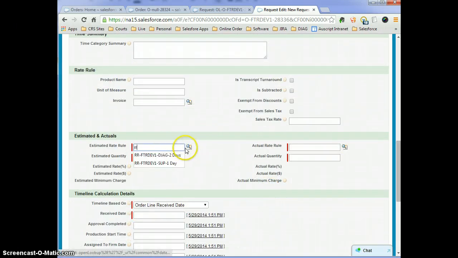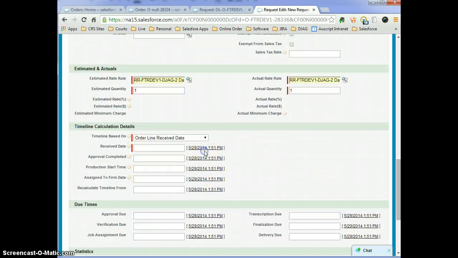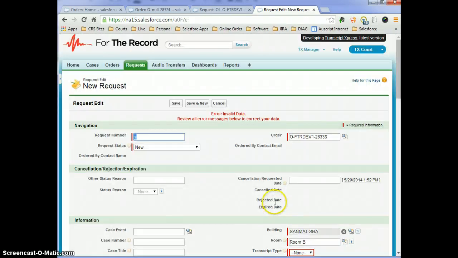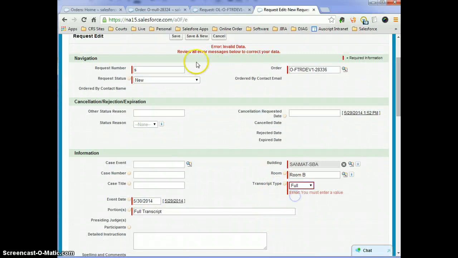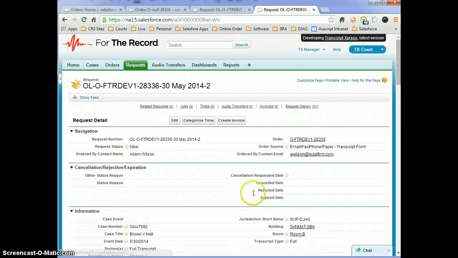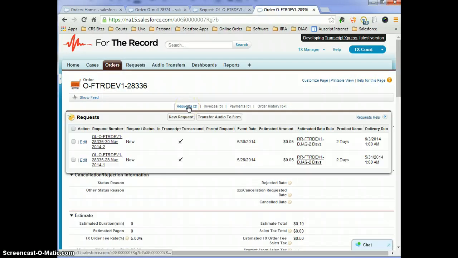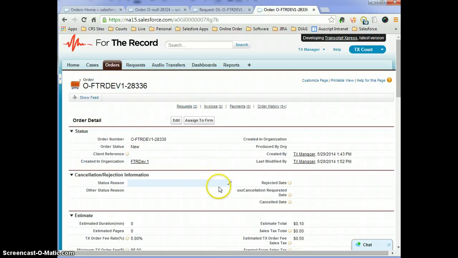And the rate rule, let's pick the same one. Transcript type. Okay, so now if I go back to the order, there are two requests.